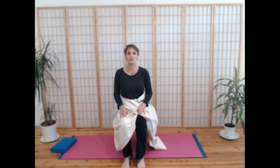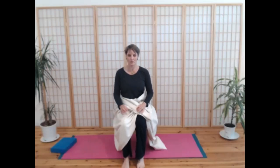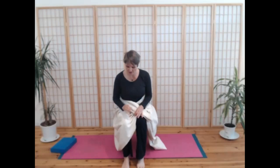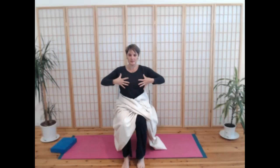So we're going to do three things. Shouldn't be too complicated. We're going to focus on the section of the lungs. We're going to breathe ujjayi. But the third thing we're going to do, which is new, is interrupt the inhalation. So we've done this in different classes. You're going to imagine you're breathing up a staircase. It's wonderful for really expanding the breath, the lung capacity.